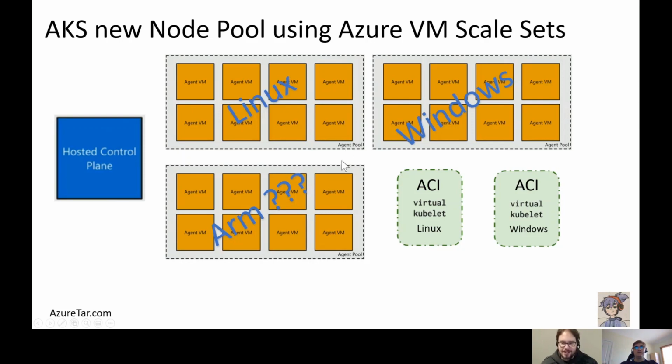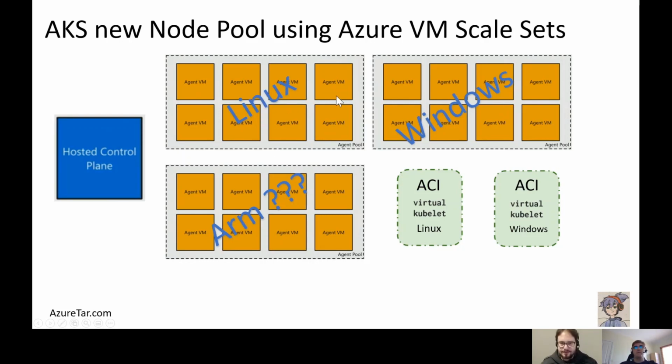Yeah, if it happens. And even if you have a Kubernetes cluster, people want to isolate the workloads in pools. That's why we created what they call AKS node pools. A node pool is like a group of VMs. You can see this agent VM is just like a node VM. You can have a pool of Linux VMs or a pool of Windows VMs. We don't have ARM yet. I just put it here as a sarcastic thing, but I think that will be a feature. But we have Linux and Windows.